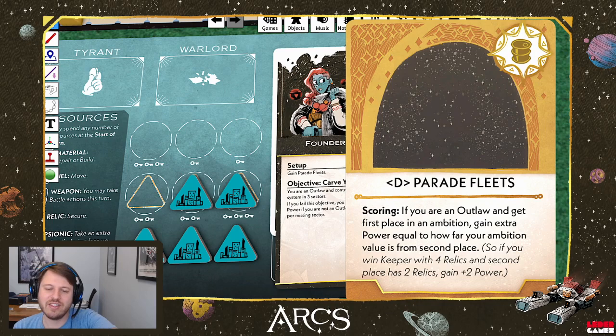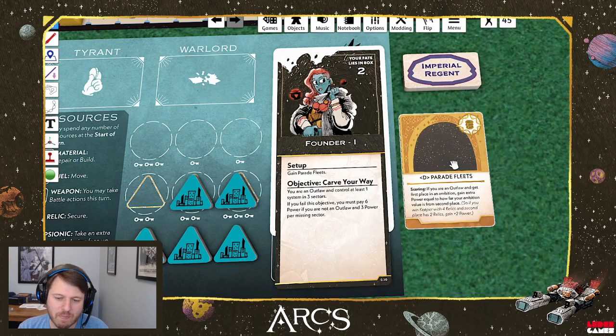The little D tag in the top left by the title just means that this card can never go away. If it gets destroyed or whatever, you just put it on top of the market deck.